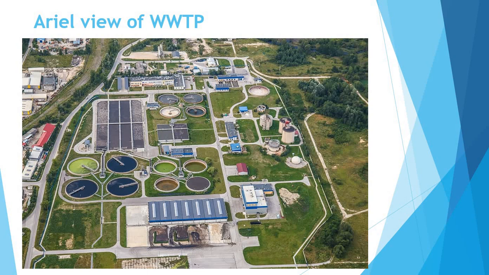And this is an aerial view of a wastewater treatment plant. You can visualize the clarifiers here. There is a set of clarifiers and here is another set of clarifiers. These are primary clarifiers and these are secondary clarifiers, and these are aeration tanks, and there may be many units involved, which will be understandable after we complete all the unit operations and processes in sewage treatment.